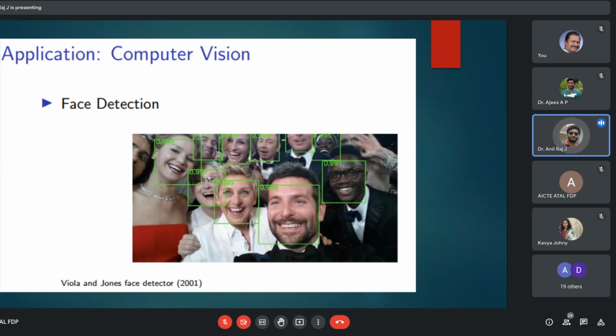So next one is commonly computer vision. Computer vision means the main area is pattern recognition and pattern classification. Face detection is a very important application in this computer vision area. Nowadays, real-time face detection. From the industrial perspective of face detection, we now use FaceNet models with 512 landmarks predicted from each face. This is one of the very good achievements in the face detection area of computer vision.